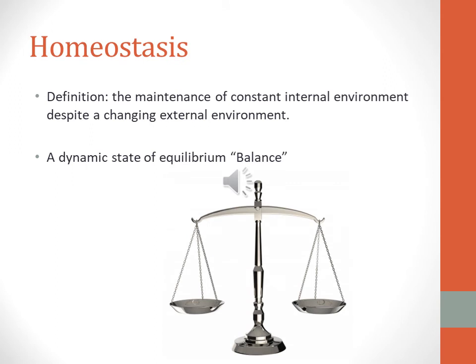So homeostasis is really a dynamic state of equilibrium or balance, right? It's the ability to maintain a constant internal environment regardless of what's going on in the external environment. And the ability to vary within some narrow limits. This dynamic or unchanging literal translation is primarily controlled by the nervous and endocrine systems working together to keep a small margin for error. And we're going to look at how the body works to control these mechanisms in a couple different ways that it does that through negative and positive feedback.